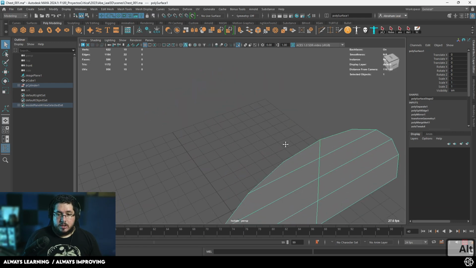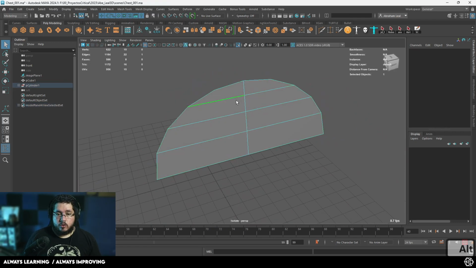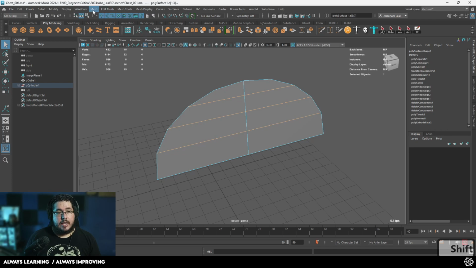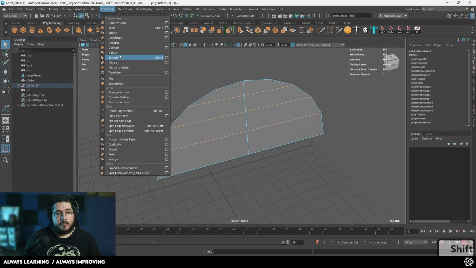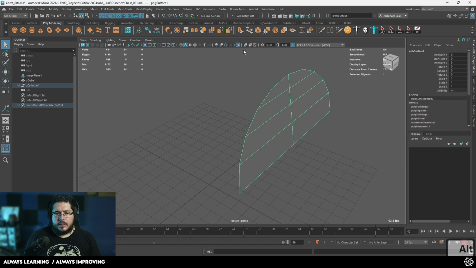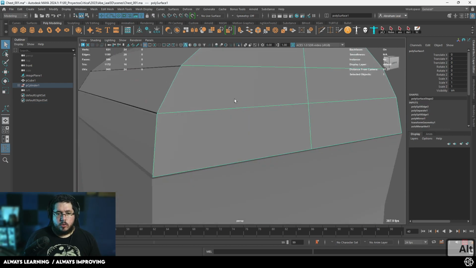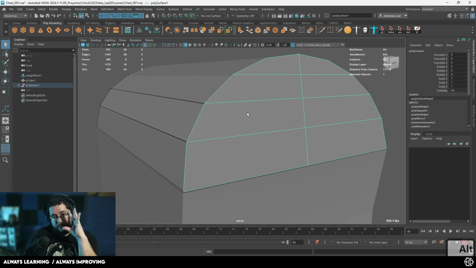So let's grab these faces right here. We're going to do the same thing. So I'm going to go to this edge, and this edge, and we're going to say edit mesh and detach. There we go. Let's go out. And one of the things that we need to do is make them a little bit smaller. Like this whole face, I'm going to send to the pivot point.